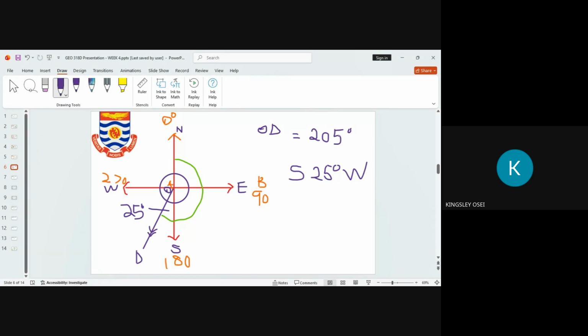If you are measuring 205 from the north here and you are going clockwise, you traverse through this angle. Here, by the time you move and get here, you have cleared 90. By the time you move and get here, you have cleared 180. You agree? Yes, Doc. So if you have cleared up to this point 180, how much is left out of the 205 to show? Okay, I've got you now. Thank you. So you are left with 205 minus 180, and that will give you 25.